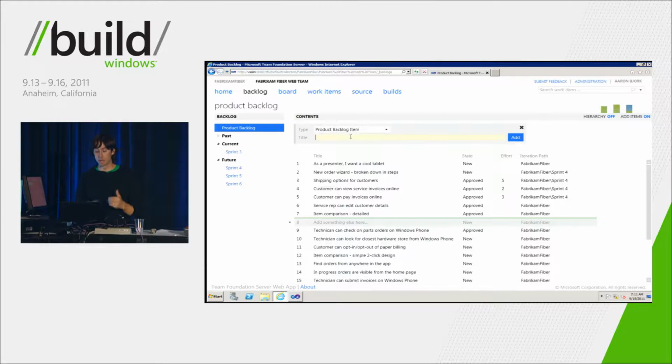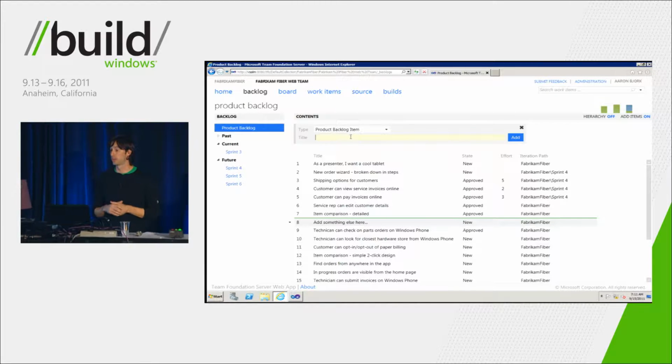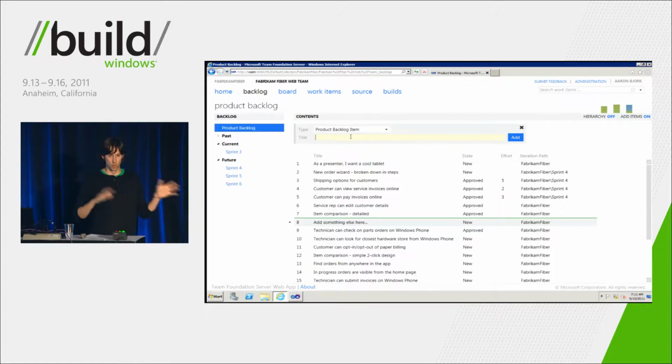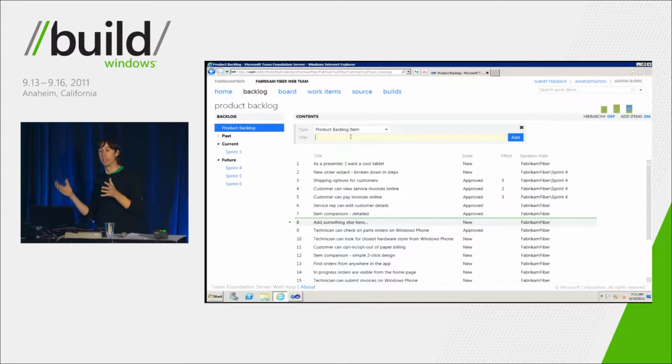I can do that. It automatically adds where your cursor location is. So again, very, very simple and very, very easy to do. The other thing I want to highlight, too, is that you'll notice that I'm running IE here, but this works in all modern browsers. So Chrome, Firefox, we don't care what you're using. This is going to work.